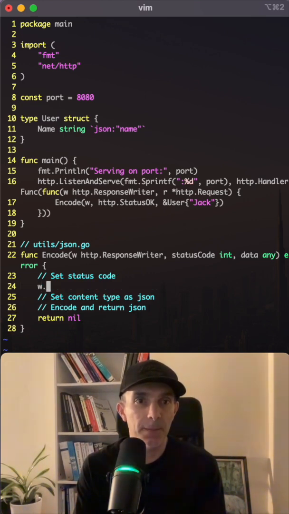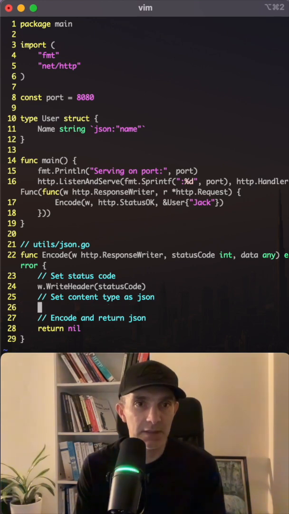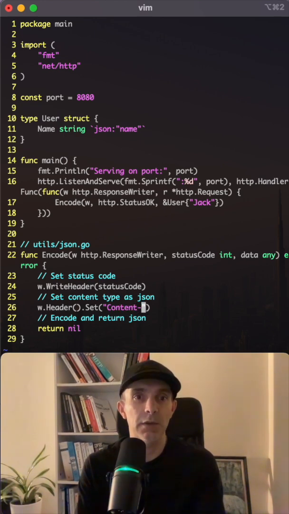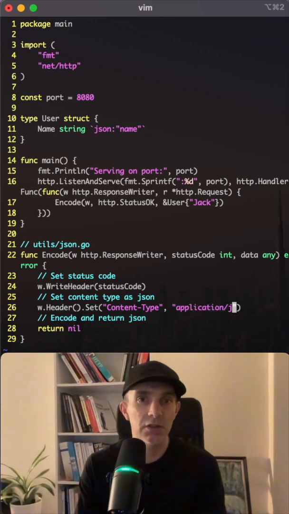So I'm going to use this writer. WriteHeader, and I'm going to just put a status code, because a REST API needs the status code as a response, because it's part of using the HTTP protocol, right? So, status code. Besides that, in the response writer there's a function called Header, and we can set the content type. Sorry, it's going to be Content-Type, and it's going to be application/json, and that's also basically it.